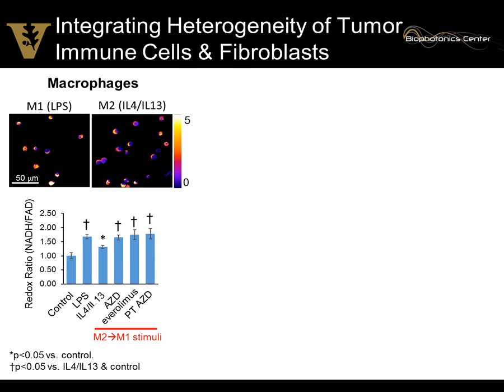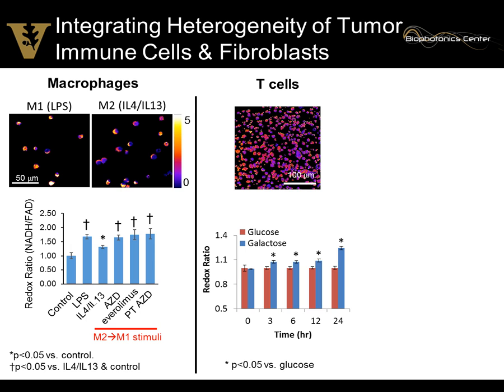And finally, I haven't talked at all about immune cells. And immune cells have a really important role in response to therapy. So here, we've just started very preliminary studies. I actually didn't even know what a macrophage was, like probably 2 or 3 years ago. And then I discovered they're really important things and we should be studying them. So macrophages in tumors exist in sort of a pro-tumor and anti-tumor phenotype. And so we're trying to replicate this in culture using known perturbations to see if we can metabolically discriminate those two populations of macrophages. And it turns out that lots of these immune cells, macrophages and T cells, actually use metabolism as a switch to change their phenotype.